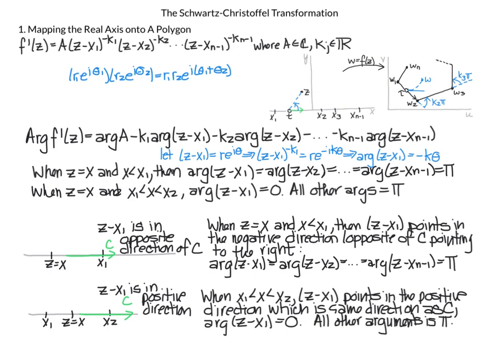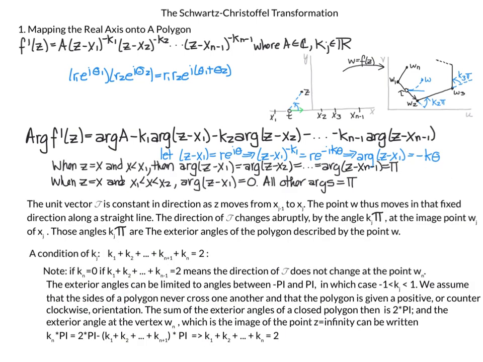And just a word of advice, these ideas here, when we find the argument of z minus x2 or z minus x1 or z minus xn, we're going to be using those often when we're doing examples. So make sure that you understand how it works and that you remember this. And we have some notes here.